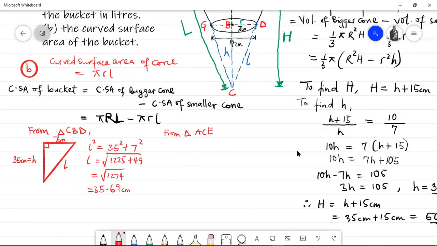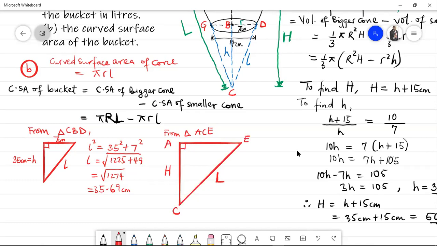So let's sketch that out for the second triangle. It's a little bit bigger and longer than the previous one. So what you have is, this is going to be the big L, while this is, no, pardon me, the big L is here. This is the big L, the slant height. But this is the big H, which is the big height. Remember I said our focus is triangle ACE. So this is C, this is A, and this is E.